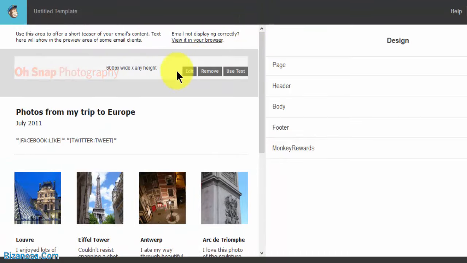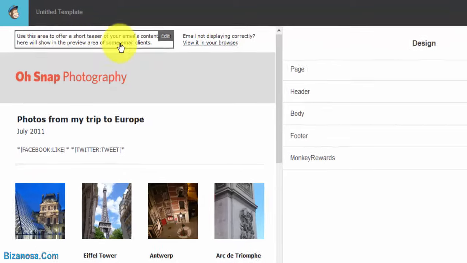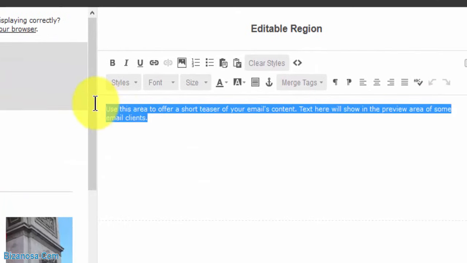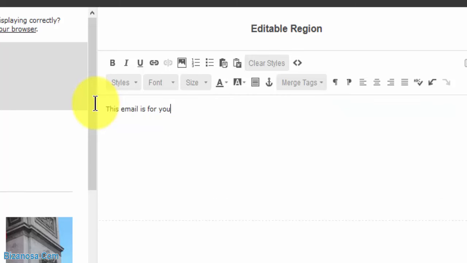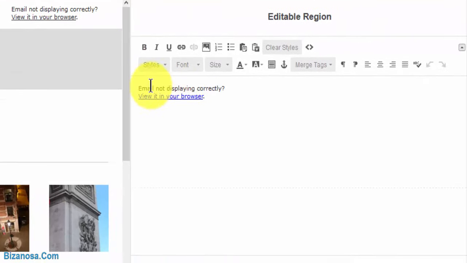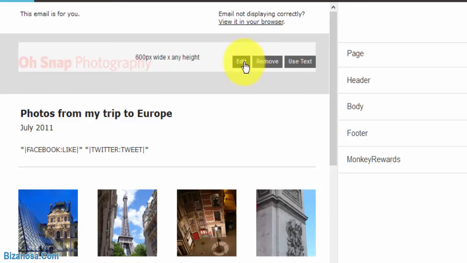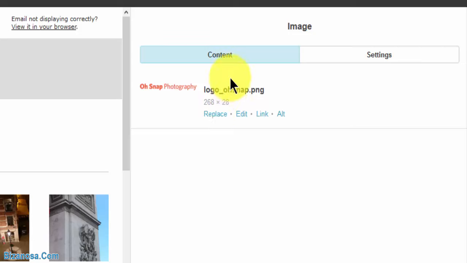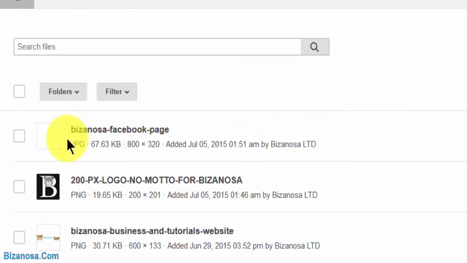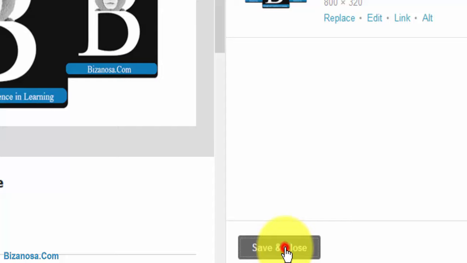So it's basically the same principle. So let me click edit. So I'll save and close. Then I'll come back here. Okay, this is standard, I can just leave that the way it is. Then I'll come back here to change the image, edit, you can remove the image, you can replace the image. Let me replace the image with one of mine. Let me use this one, select, then I'll save and close.